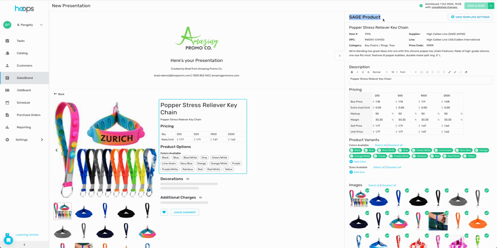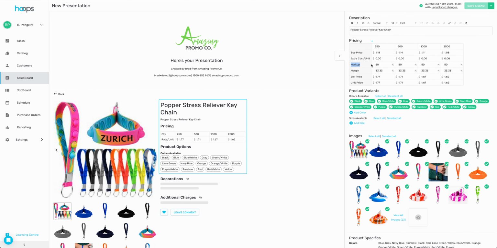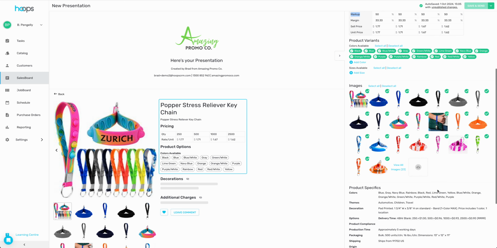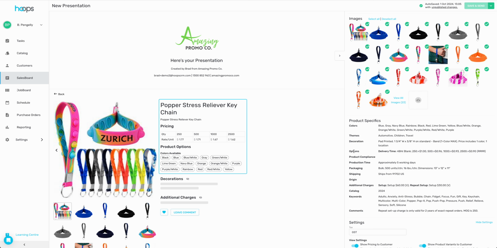And here I'm back at that Sage product details toolbox. You'll notice that I've pulled in all of the pricing based on the different quantity breaks that are available for this particular product. Again, the Hoops automated markup settings would be running here, so you can configure that to mark these things up in any way that you'd like using our very powerful markup functionality. I get all of these images available, which I can choose to select all or deselect all. And then in the product specifics for this particular product, you can see that I've got these different options, such as delivery time. So you can add 48-hour blank stock for an extra $1.